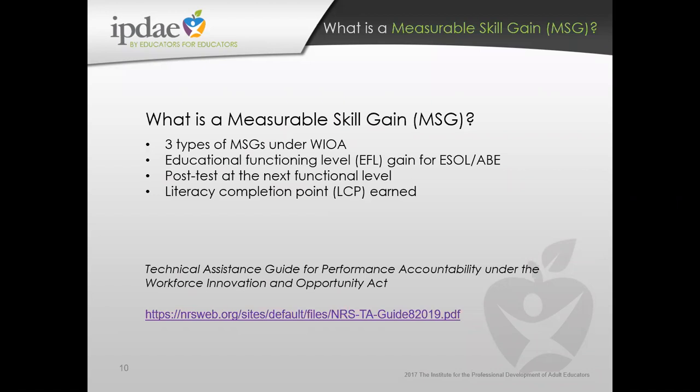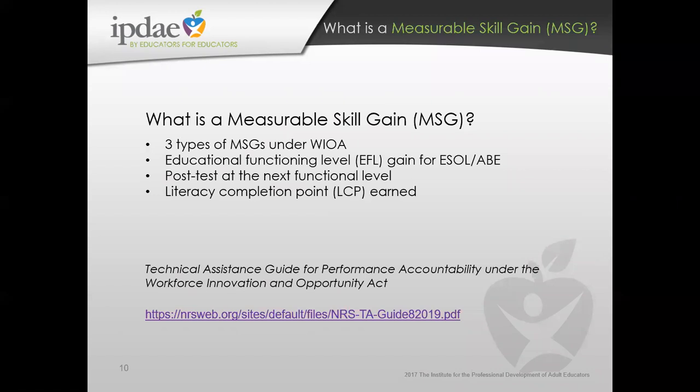of that reporting year. For this training, we are going to be looking at MSG in the AGE and specifically ESOL and ABE programs. If you want to read additional information about the NRS, you can refer to the Technical Assistance Guide for Performance Accountability under the Workforce Innovation and Opportunity Act. And you have the link right here if you want to access that later.